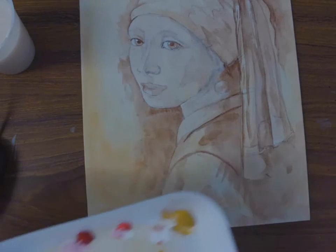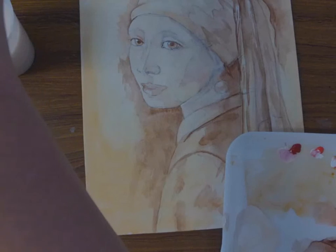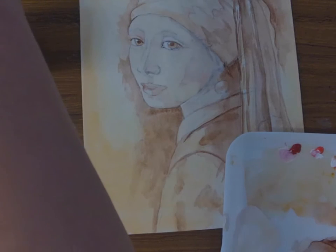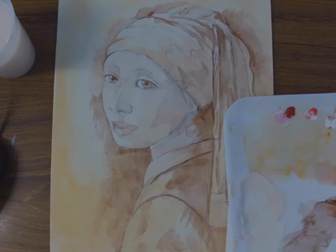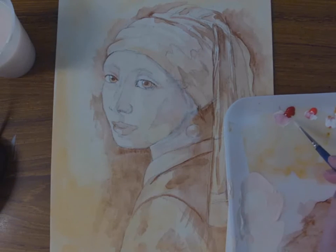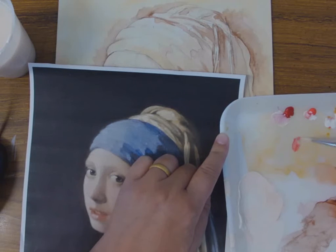Now that I've got her face covered, I'm going to leave the face alone and give it a second to dry. I'm going to move on to her lips, because that's another lower area. For the areas like the scarf around her head and her clothing, I might take a little more time because I have to mix the correct colors for that. But for her lips, I have everything on my palette that I can use. So for this I'm going to use a smaller brush — it's just that I'm working much smaller than you are. I have to have that picture next to me. I know that Vermillion was the basic color they were using for her lips.